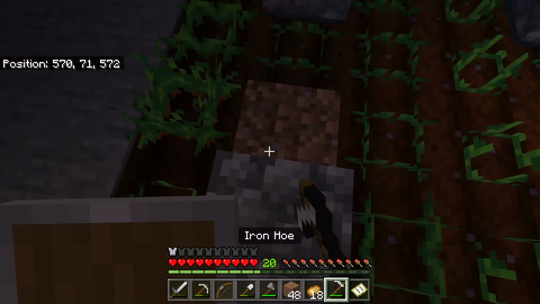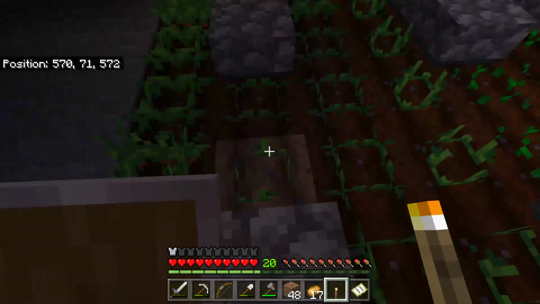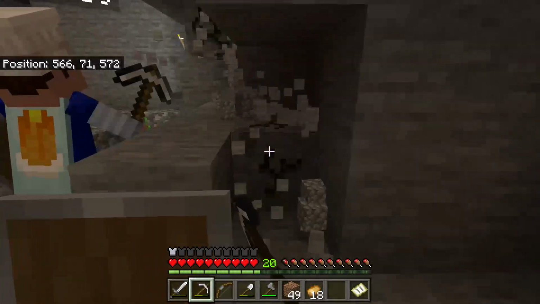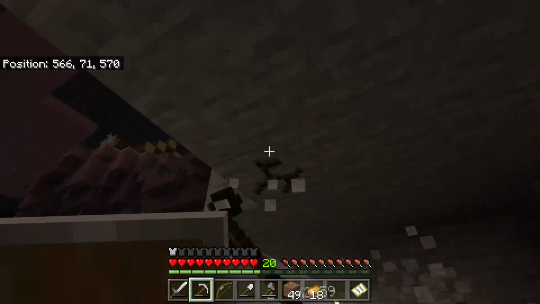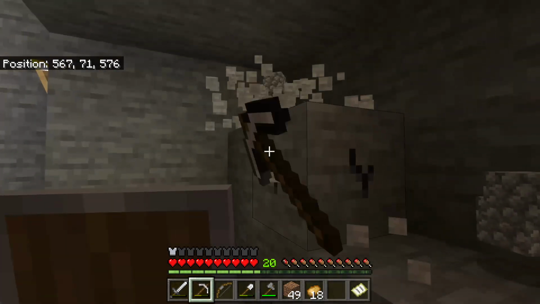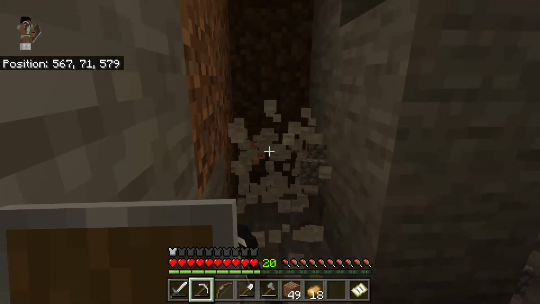Oops, something broke this. Let me place back a torch, because we need it in order for the crops to grow. Just place it there. Alright. So we can have more space here. Yeah. So we need a lot of space for this project. Wow, there's a lot of lightning right now. In game.